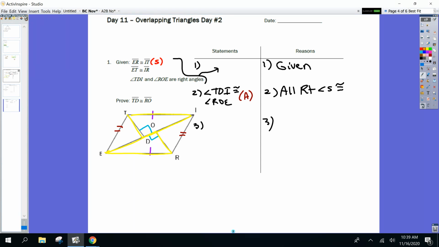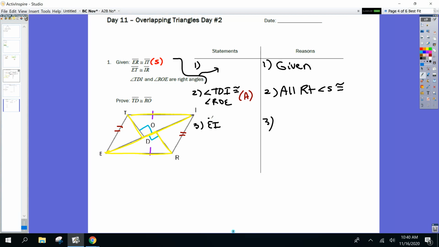TEI and IER. You already have two pairs of sides, and what's everyone else see as well? Between these two triangles, you have two pairs of sides, and what else could you say on your own? Everyone see the triangles we're talking about, TEI and IER, these two big ones right on top of each other. You have the two sides, and what else do they share? A side, a reflexive side, which we'll put in right now.